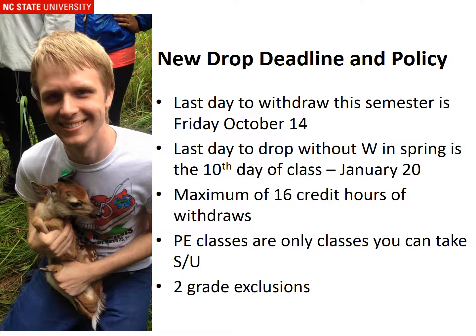Be aware that if you're a sophomore and you grade exclude 2 C-, you've blown your 2 grade exclusions, and if when you're a junior you get a D or an F, you're going to be stuck with the D or the F. So you want to be kind of strategic with those. Hopefully you'll never get a grade that needs to be excluded, right? But like I said, if you need to do a grade exclusion, you do those on your own. If you exclude a grade and it's a required course, you have to retake that course.